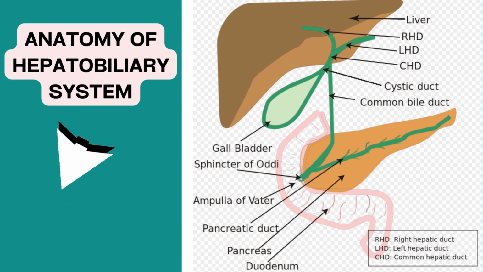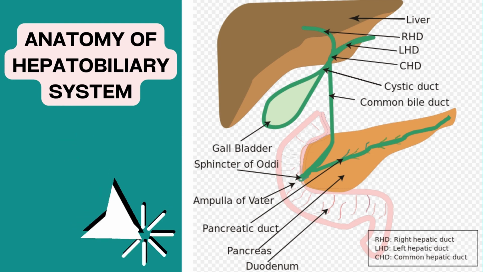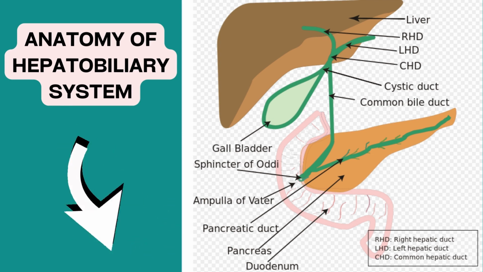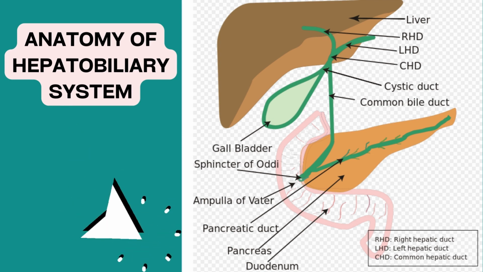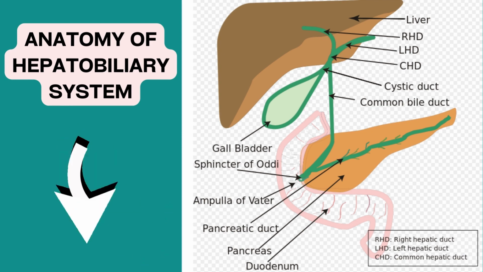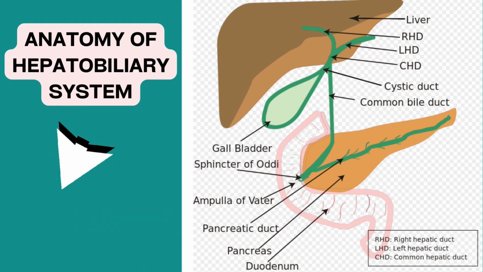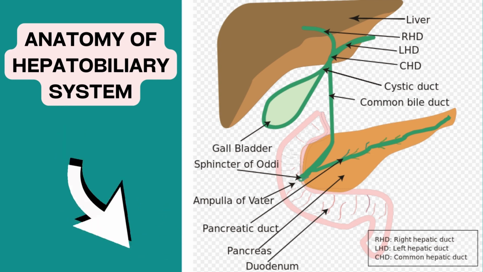First, you need to understand that the biliary tree is a network of ducts that carries bile to the gallbladder, where it is stored after being produced by hepatocytes. In the liver parenchyma, we have the right and left hepatic ducts. These two ducts drain bile from the left and right lobes of the liver. Then, they join to form the common hepatic duct.